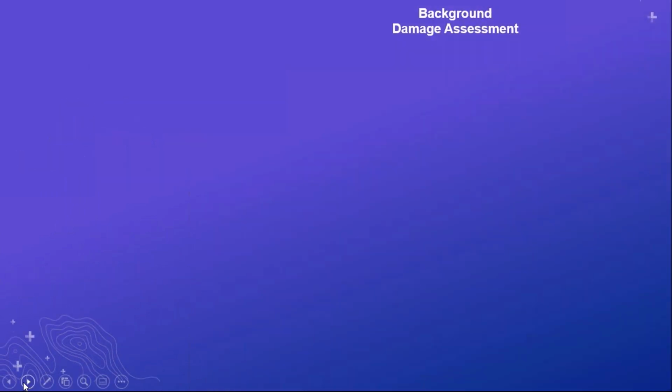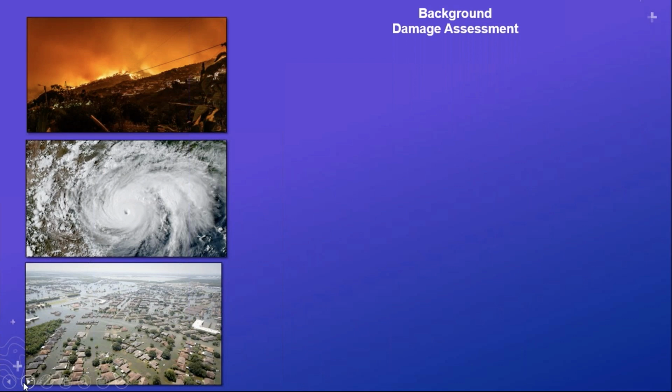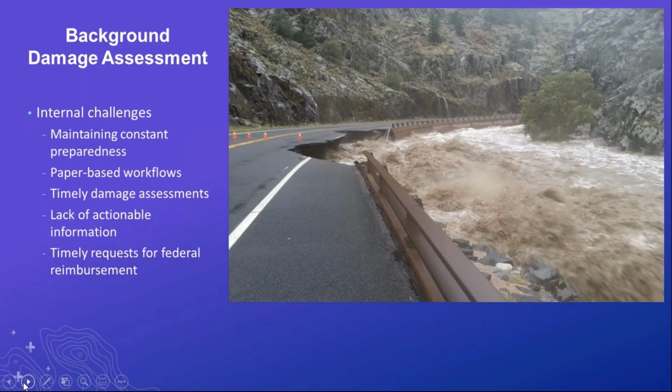So to kick it off, I wanted to provide context on why this solution is important for DOTs and agencies. Let's look at some facts. Emergency managers and directors from all agencies are challenged with unpredictability, such as fires, earthquakes, and floods. And the cost, size, intensity, and frequency of these events are sizable, as Terry mentioned earlier. Here's a graphic on the right on the amount of disasters in 2017 alone that cost taxpayers over $1 billion for each event. And when the roads are inaccessible, the goals are to make sure your citizens are safe, that the road gets cleared, and to get things up and running again.